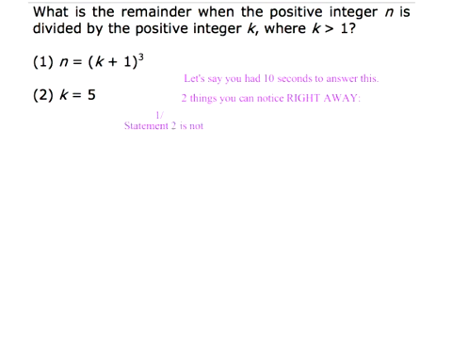I'm going to be sort of blunt here, but if it took you more than about 4 seconds to realize that statement 2 is insufficient, then that means you do not have a good enough grounding in what sufficient and not sufficient mean. That's a problem, and you need to fix it. Because sufficient here means that you get one remainder all the time. Not sufficient means 2 or more possible remainders. Sufficient means only one possible remainder.